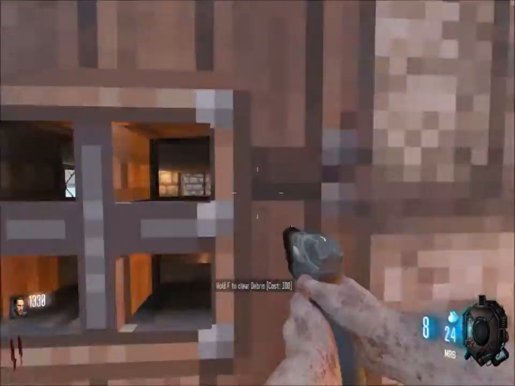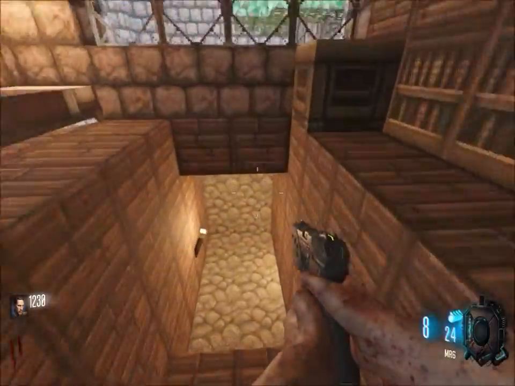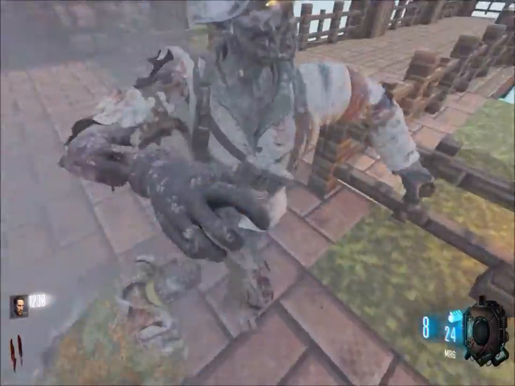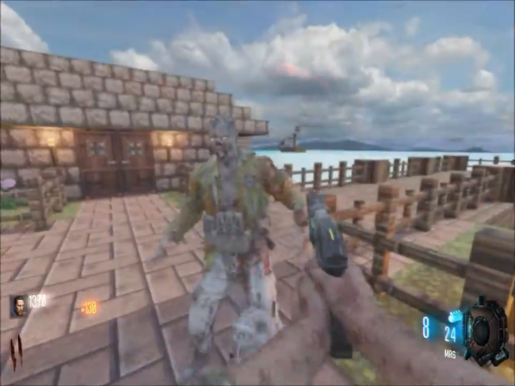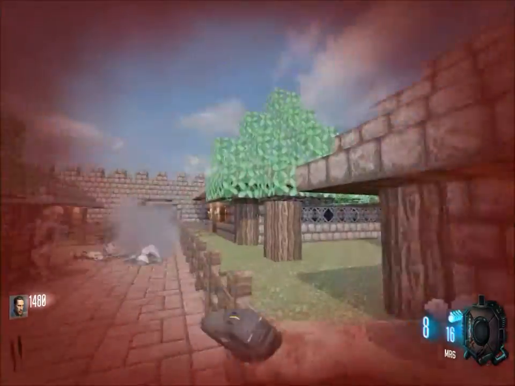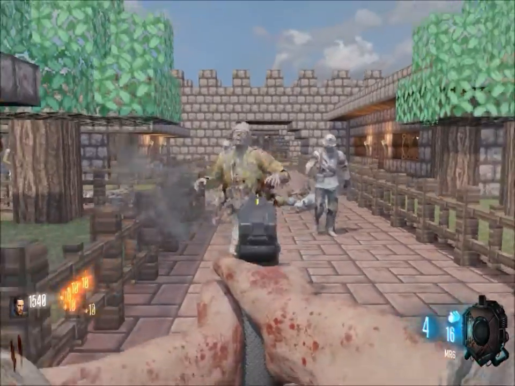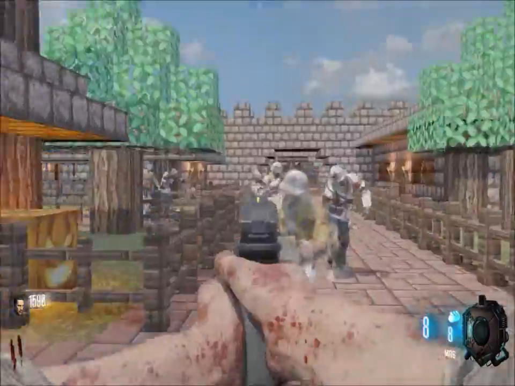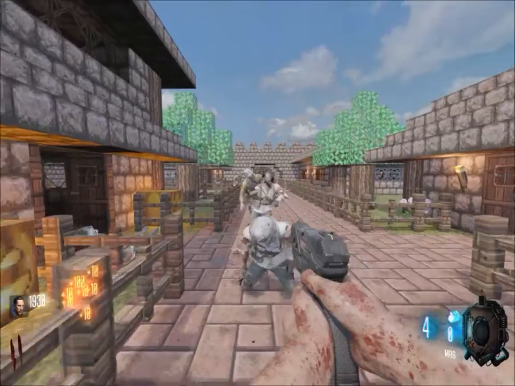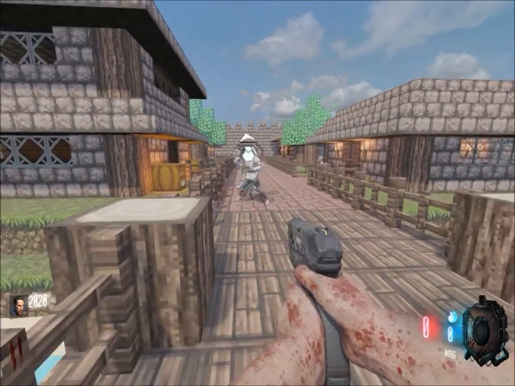Alright, so, clear debris. There's nothing down here. I think a box might spawn down here, possibly. Shank. Shank. Shank. No, no, no, I'm not going down. Not yet. Crap, I just started, alright? The rounds start way too quickly. Shank, shank. Boom.